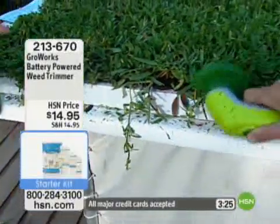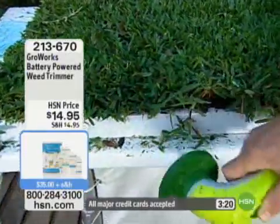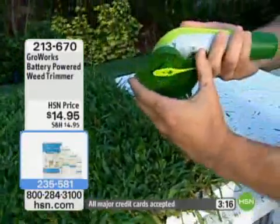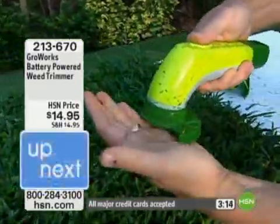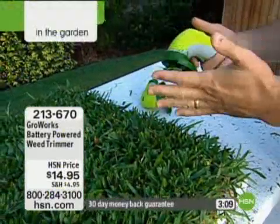And you just go at it, and it's fast, it automatically stops. It gets a hold of something that it's like, oh man, that's a little big for me. But you know what? I like that. It's a great safety feature on that. Well, you don't want to do this at home, but I'll show you. Now, this I can put my hand right there, and it's not going to cut my hand.